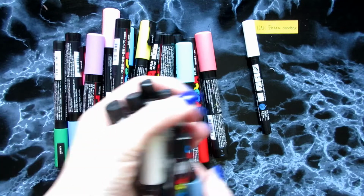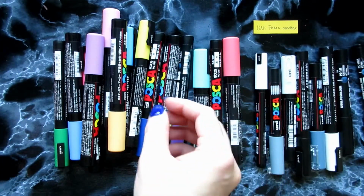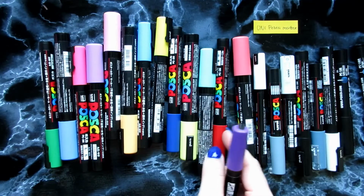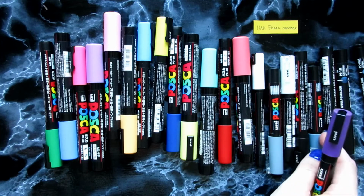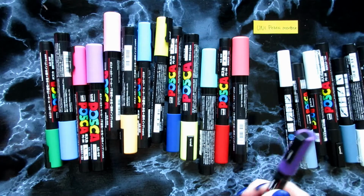I also have a lot of blacks and whites. And by one or two extras, I mean like one or two extra in the colors. These I've also bought separately. Maybe I just bought one.